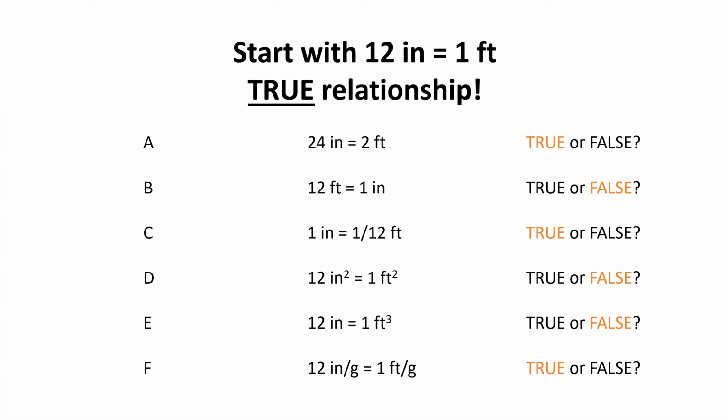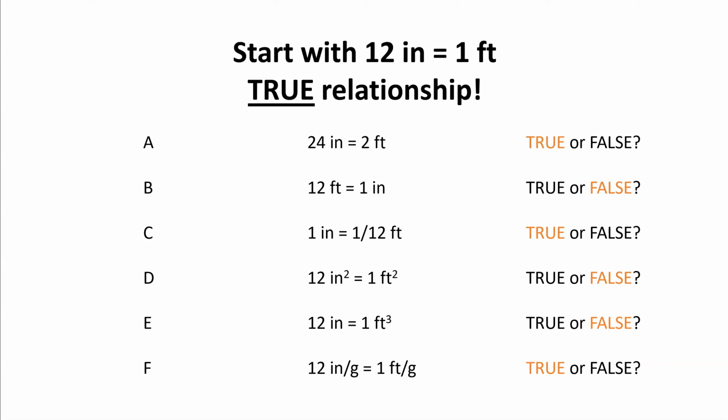Okay, and the same thing happens in the next statement, part E. In that case, only one of the sides was cubed. It looks like just the right side was cubed. So 1 foot went to 1 cubic foot, but that didn't affect the side that had the inches on it. So we again did something only to one side and not to the other. So that statement is now false.